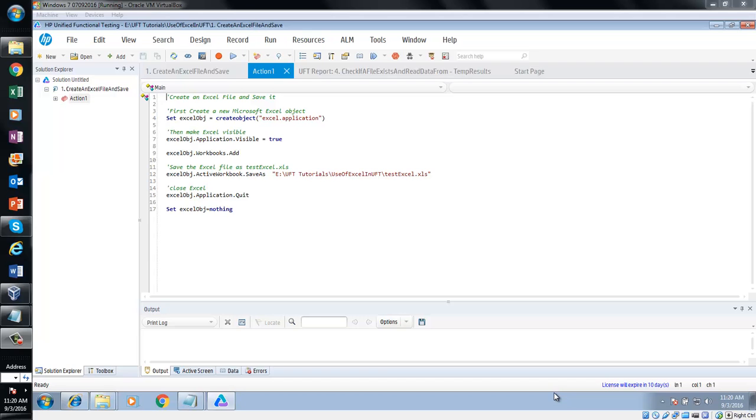So we already learned how to install Microsoft Office and how to bring it to use with our Unified Functional Testing.